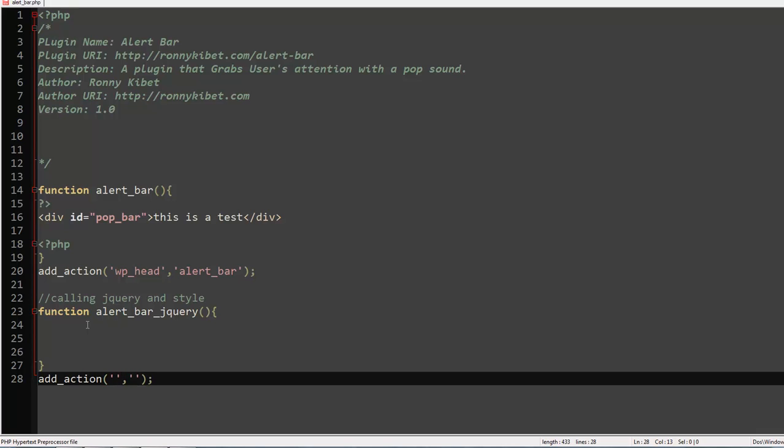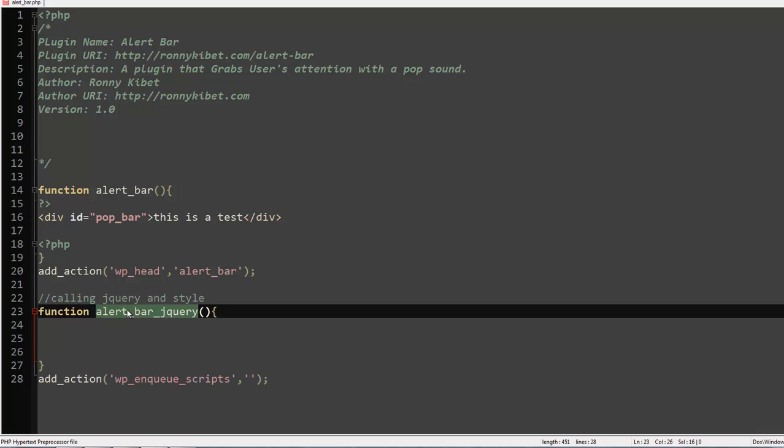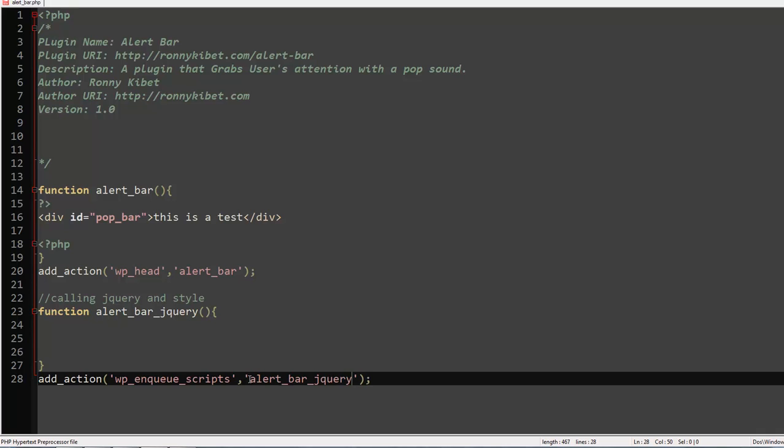The action we are going to add is wp_enqueue_scripts. I'll just have to confirm that, so let me copy this in the meantime and paste it there.